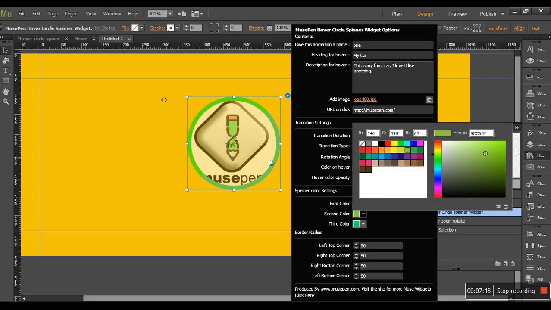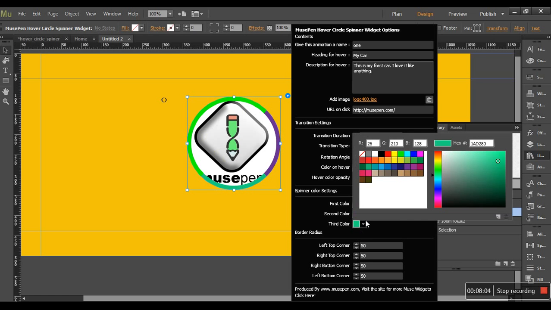And now you would see why there are 2 values. It's not looking good. Okay, I selected the wrong one. So see, this quarter of the border is purple now. If you want to give it the same purple color, you can do it with a third color, or you can give it a different color also. So let's give it back.